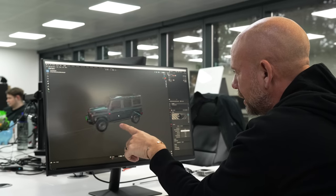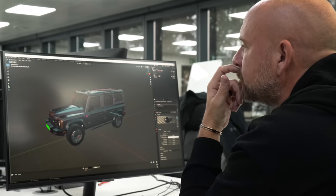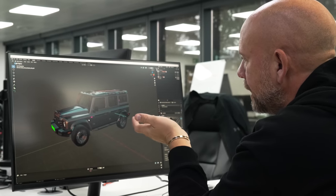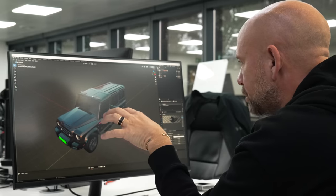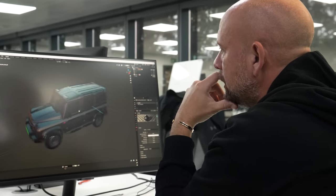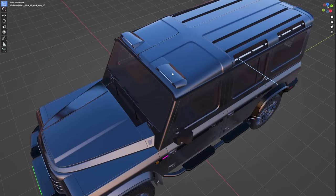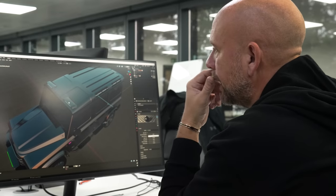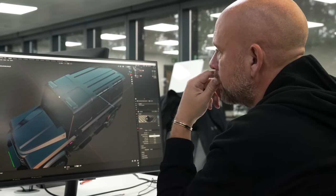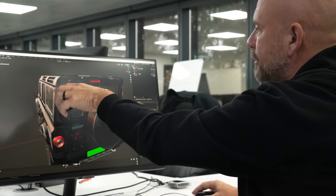So now we've taken a look at the car, I've jumped back into the original renders that we did. We already put some parts on, but this didn't really follow the DNA of the car. It was more like clean, crisp styling aesthetics. If you look here, we did the light bar up top, but we split it through the middle so the ridge on the roof wasn't covered. But we know now from putting the G-Wagon light bar on, it looks quite good as it goes across. Round the back, we just put a lip spoiler on, but again, very clean and crisp.